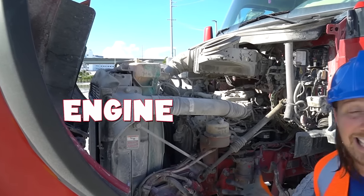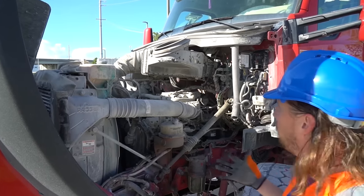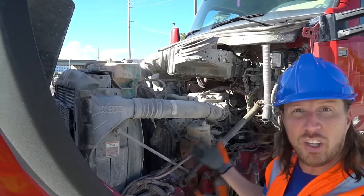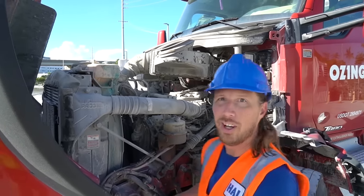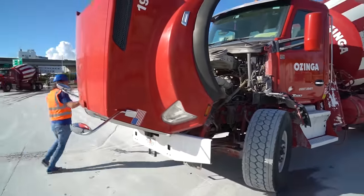Oh, well, I guess it's got to be when you're hauling 10 yards of concrete down the road. Check it out. It's really, really cool. Can you feel the wind coming off of it? Oh, that's great. Let's close this hood and go get some concrete. Oh, yeah.